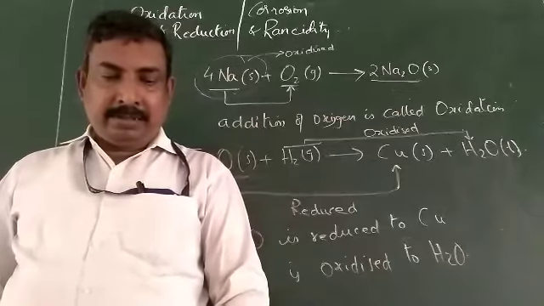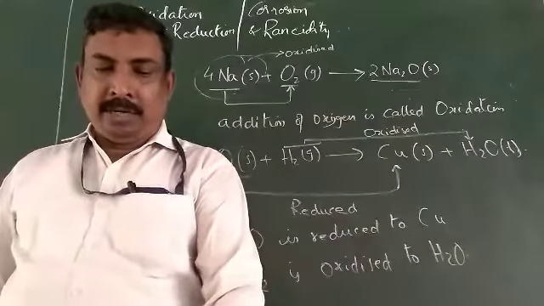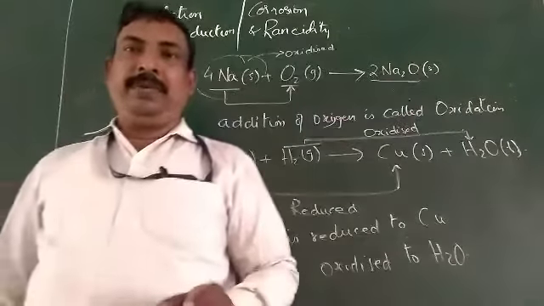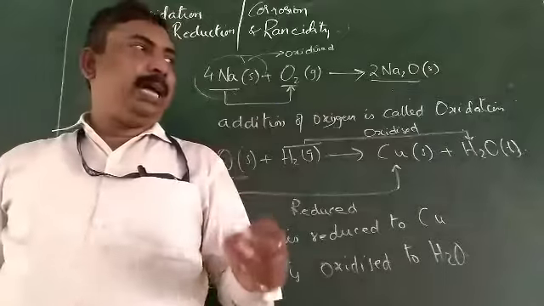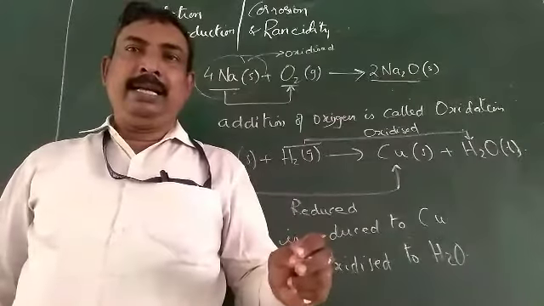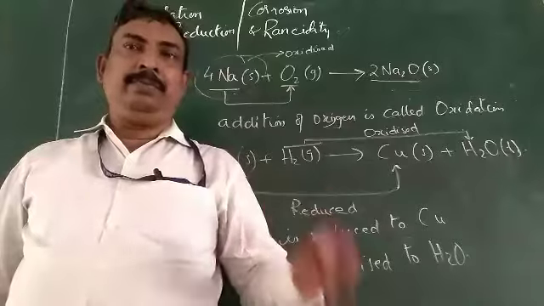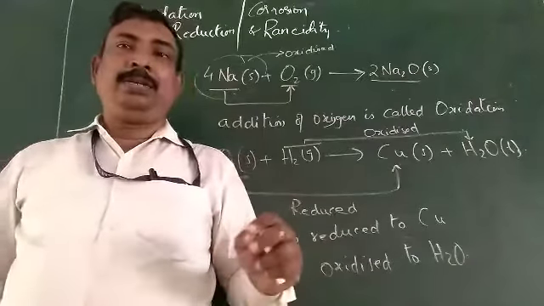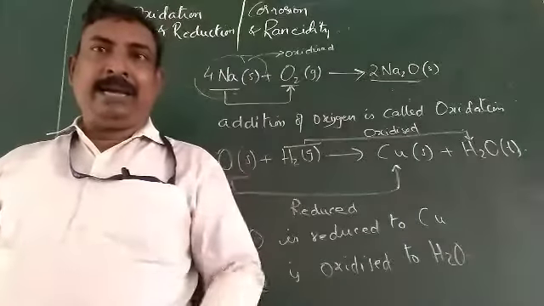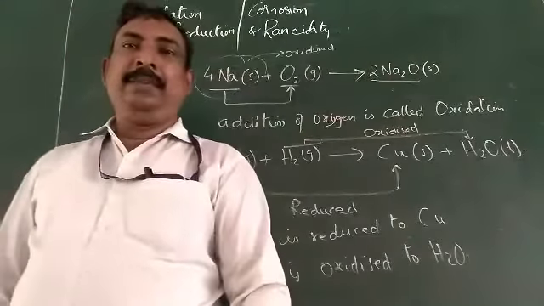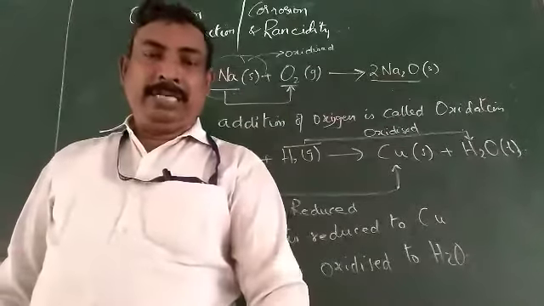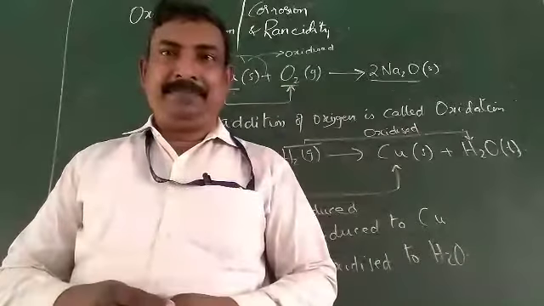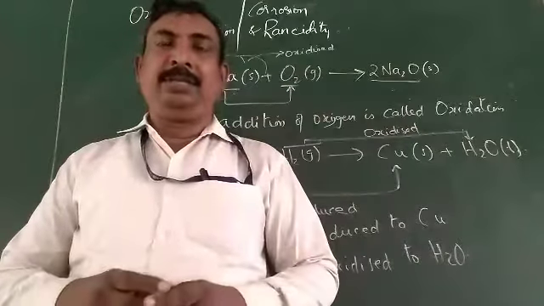And another exercise question is given. Explain the following terms with one example each: corrosion and rancidity. Corrosion, what did we see? Metals, when they react with acids, water, air, they get spoiled and they lose their nature and they become waste. That phenomenon is called corrosion. Rancidity, the above example only we have seen. Rancidity means when food reacts with oxygen, it gets spoiled and its taste and smell change. Okay, these are the exercise questions.